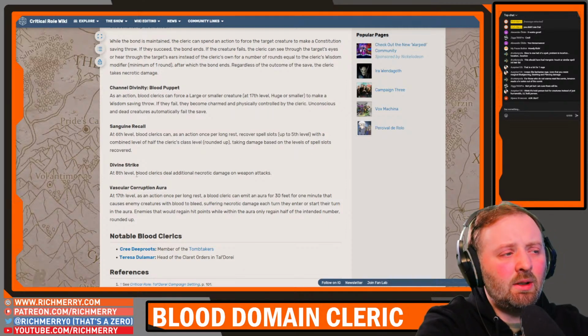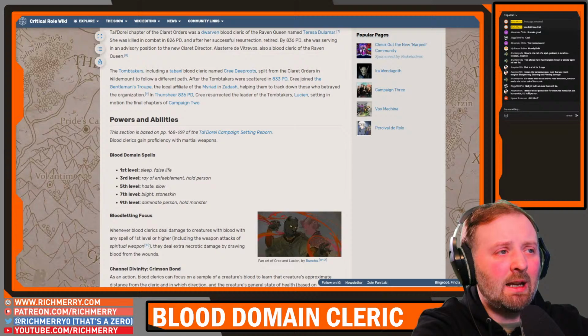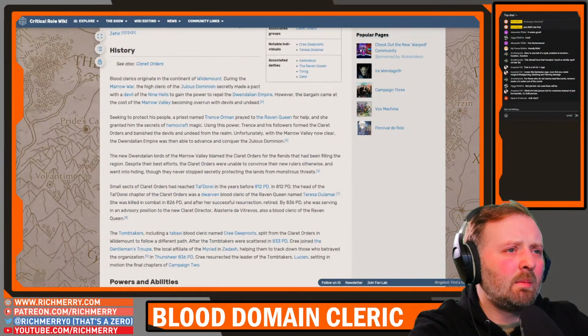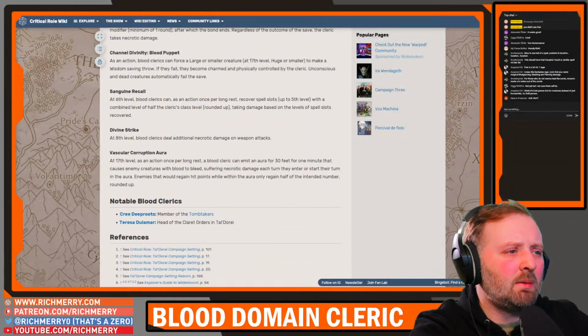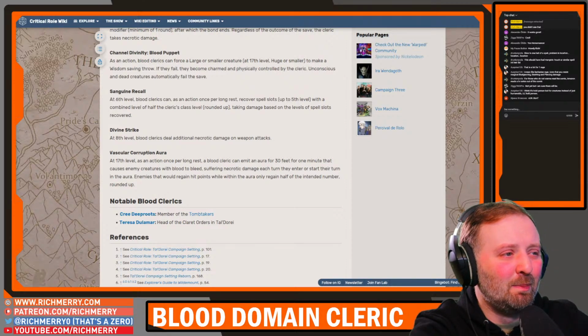And at level 8, you get Divine Strike. Level 8, Blood Clerics can deal additional necrotic damage on weapon attacks. I'm assuming there's going to be a table in the book that tells you how much extra necrotic damage, and it will scale up over the course of levels. Kind of frustrating it's not on the wiki, but I'll have to do a report on that at another date. I'll edit something in the video, don't worry.